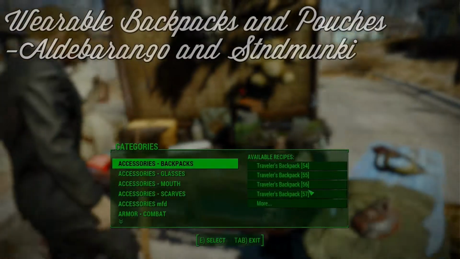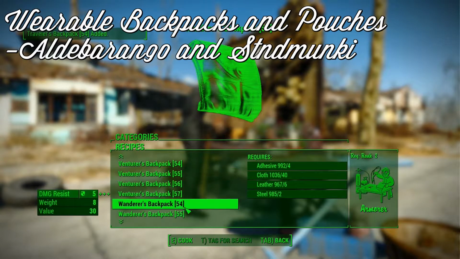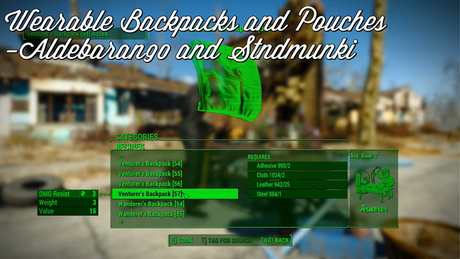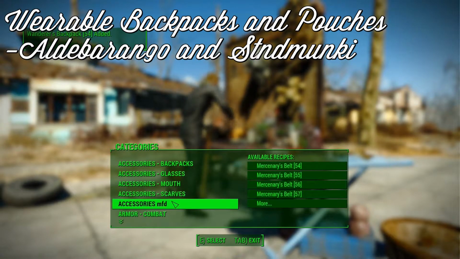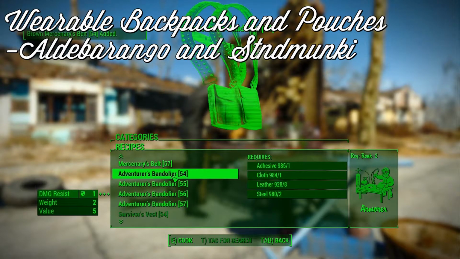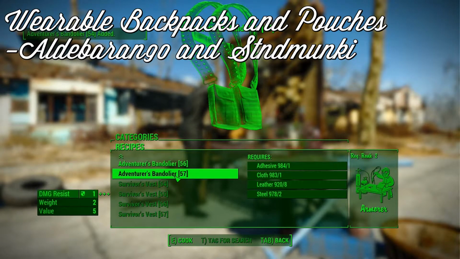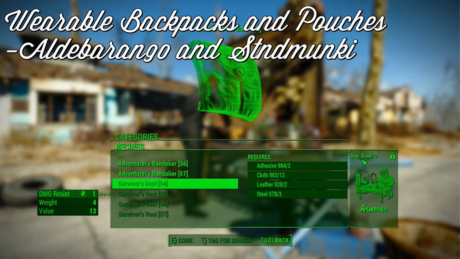Wearable Backpacks and Pouches by Aldebaran90 and Stndmunki introduces extremely useful clothing accessories and the designs for them into the Commonwealth. Now, backpacks and pouches can be bought from clothing merchants, plucked off of raiders or troublesome scavengers, or even crafted at the newly added Backpack Workbench. However, if you are using Armorsmith Extended like we are, the patch for it is provided as an optional file from the Wearable Backpacks and Pouches mod page.